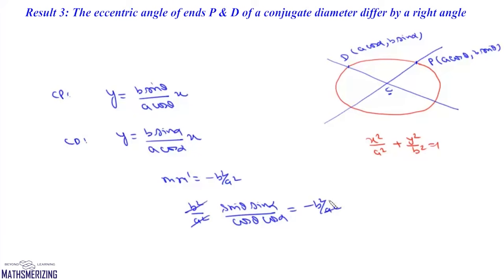So we can cancel b square and a square. So from here we'll get this condition, which is cos A cos B plus sin A sin B, and that will be cos A minus B. So it should be cos theta minus alpha equals to 0. Now cos is 0 when theta is an odd multiple of pi by 2. So that means theta minus alpha is 2n plus 1 into pi by 2.